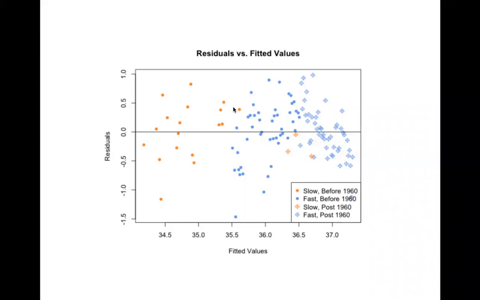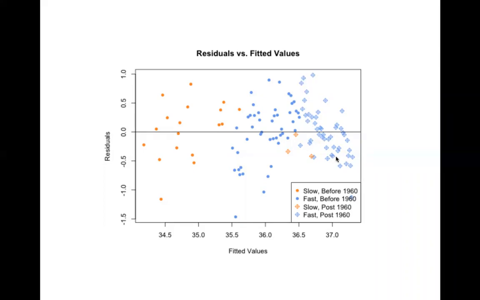So the line is telling me where the dots would go if I had 0 residuals, but this is telling me that my predictions are too low. The data points are higher. If I look at the blue as a whole, I have this curvy pattern, right? I have this pattern that suggests that the mean residual given any fitted value is not right at 0. And if I look at either one of these, just the before 1960, the post 1960, again, I see this kind of slanted pattern in the residuals. And that is not what you want to see.